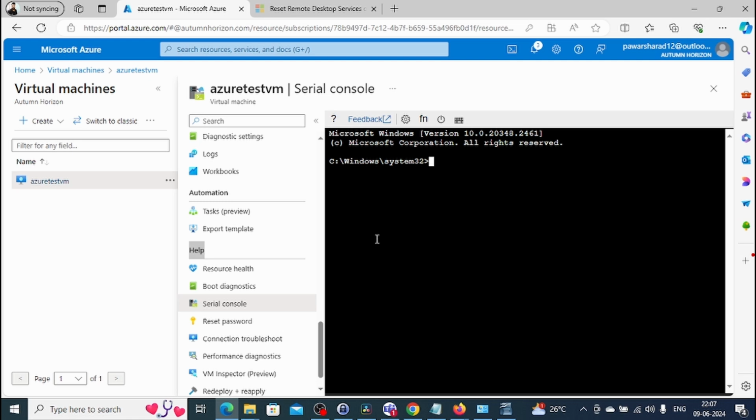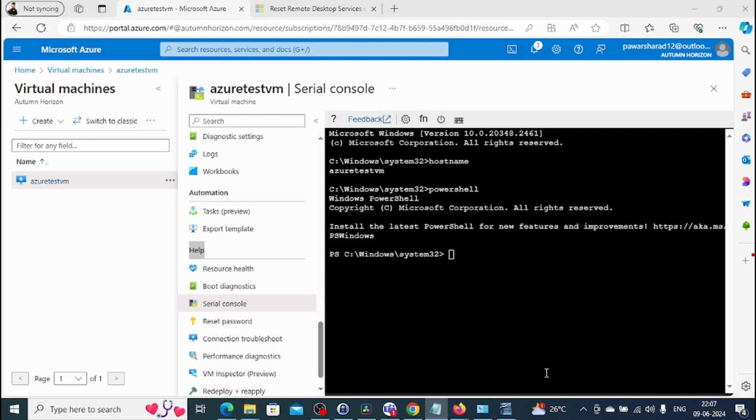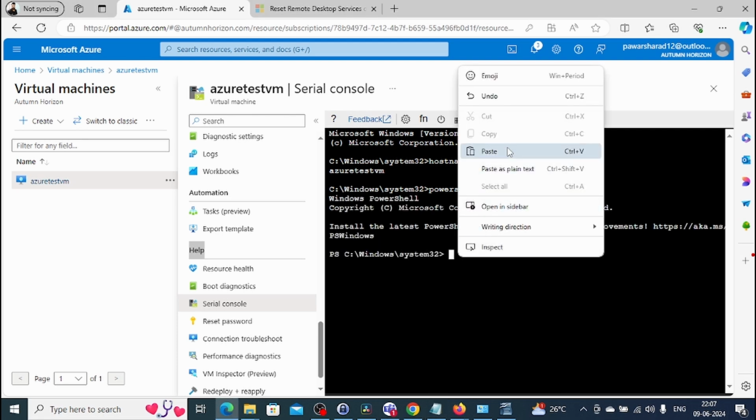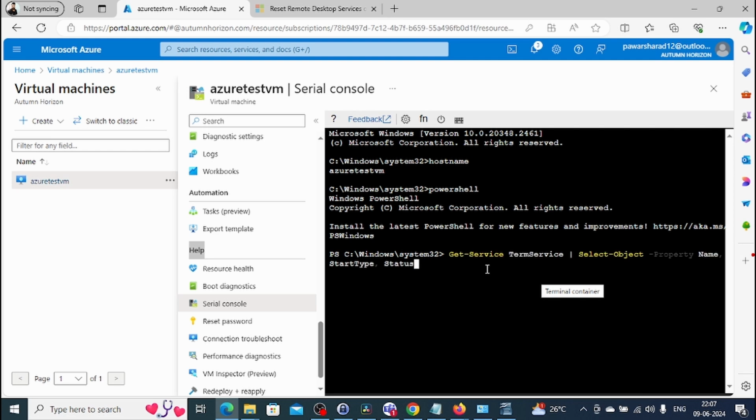How can we validate? Let me put the host name here. Yeah, so this is the host. Now, what if I need to run a specific command? Then I can run it from this window as well. Let me run something in PowerShell. Let me try to run some Get command here. Here we go. See, so this is the way we can use that.